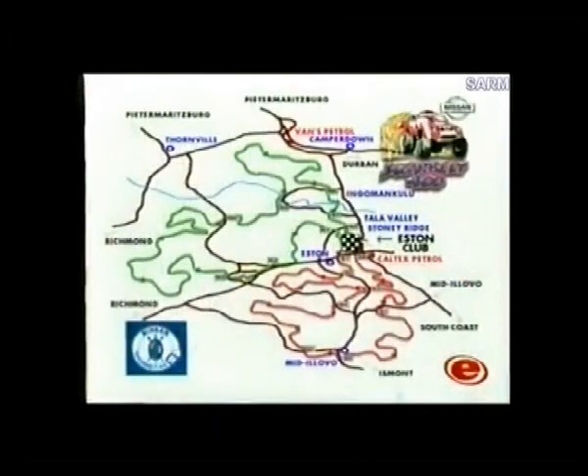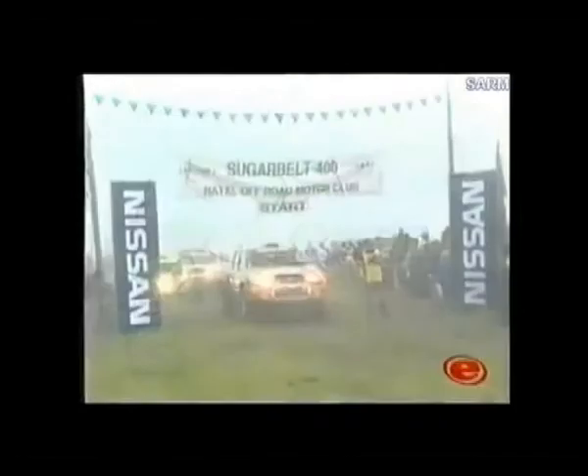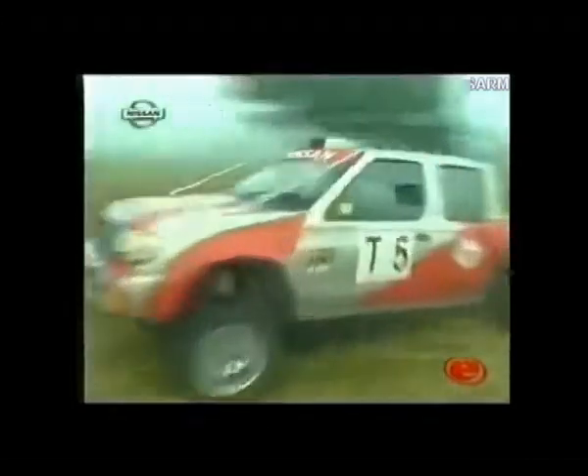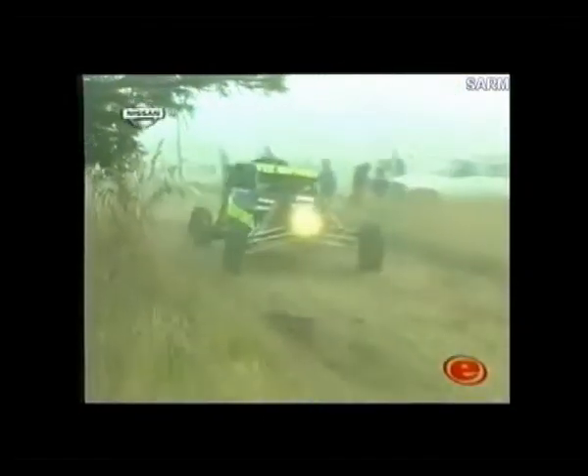400 kilometres of the toughest off-road terrain — fast sections through the sugarcane fields interspersed with tight, rough, and slippery forest roads. Hannes Wobbler and Richard Lee first off the line with a huge advantage. Not only the mist, but dust too. Next up, the father-and-son combo, unbeatable so far this season in the special vehicle category. The Dukebursee brothers, not to be underestimated by any means — but behind them a gaggle of bakkies and special vehicles, a case of the charge of the light brigade.